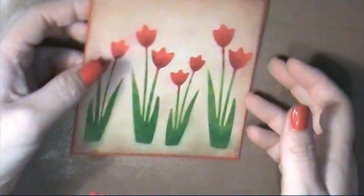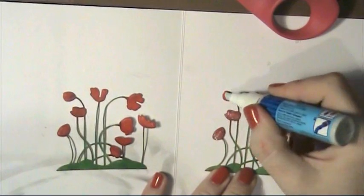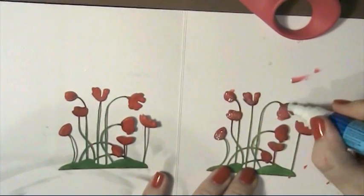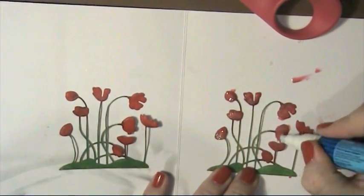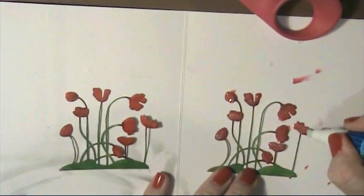So what we need to do is pop this to one side for the moment and get a piece of card and glitter the poppy heads so they can be drying off while we put the rest of this card together. So let's just take that. I'm going to use my Zig pen here, so we're just going to literally pop a bit of the Zig over our poppy heads, like so. Put this one to one side for a minute.